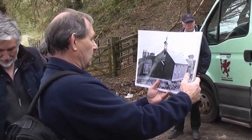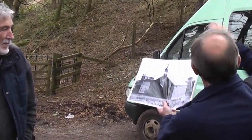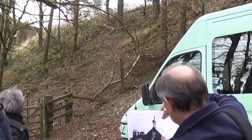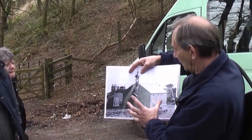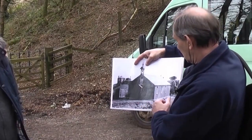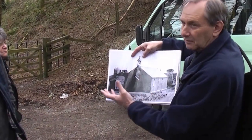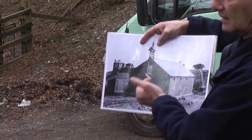What was known as the Tin Church, or the Anglican schoolhouse, was sited in this square, just there. This picture is taken looking back from that direction, with the incline mound behind. And then you had the brake house, situated up at the top of the incline. Opened in 1861, on the opening day for the village some 50 children attended this school. It came as a typical mission church, as a flat pack kit, timber frame covered in corrugated iron, and it remained here until the closure of the mines in 1883.